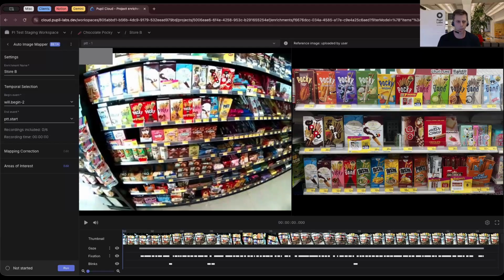It's not just that, but it can be used as that, which is the ability to generate a different enrichment. Let's say you have to go back to the store and take another reference image because the things change too much. You can go back, take a new image, whatever you need, create a new enrichment, and then we have labels which allow you to compare those metrics across enrichments.